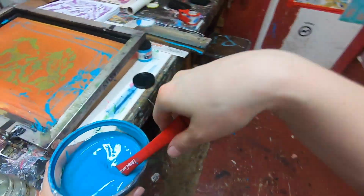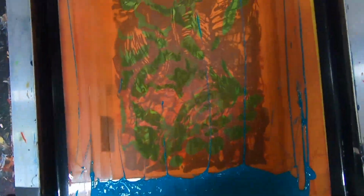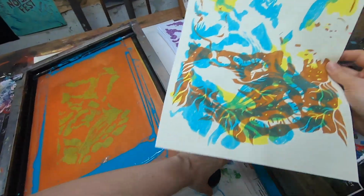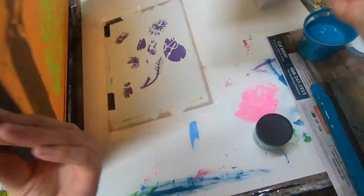All right, let's try this again. Since this one has a lot of water on it, it's a bit of a bust. I'm not gonna be able to tell what's going on with that one. I mean, it's cool. Yeah, that's looking better to me. See, it's lighter. Yep. One more.